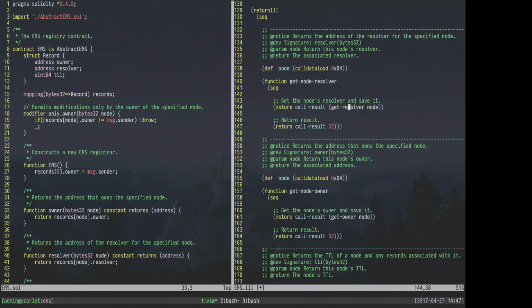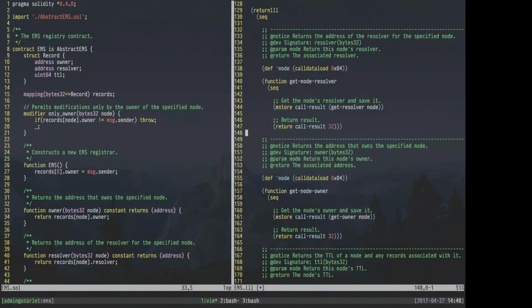So it executes getResolver node, that returns the resolver address for that node, and that is stored 32 bytes into call result, which is at 0x40 in memory. And that's because the return call requires a memory address and a length, for where and how long the return data is. So that's what this does. It returns 32 bytes at 0x40 in this case, which is call result.